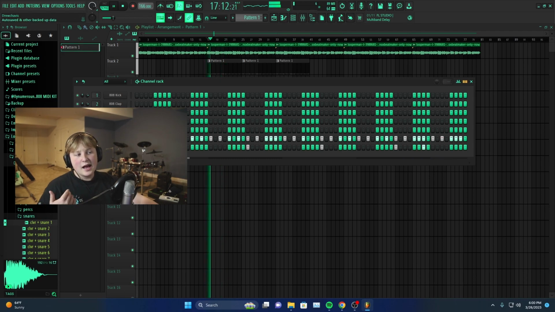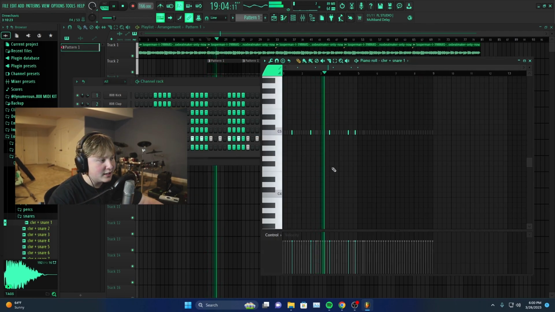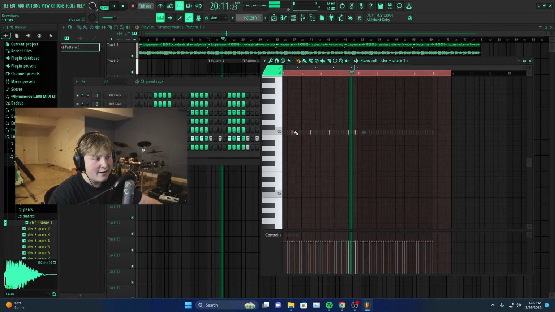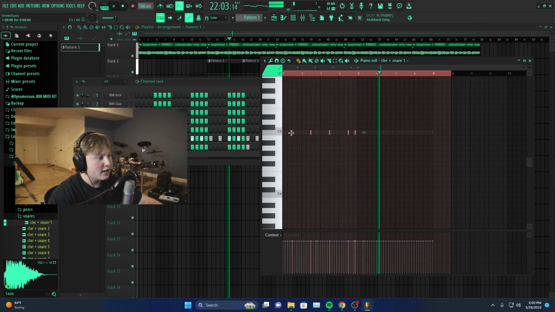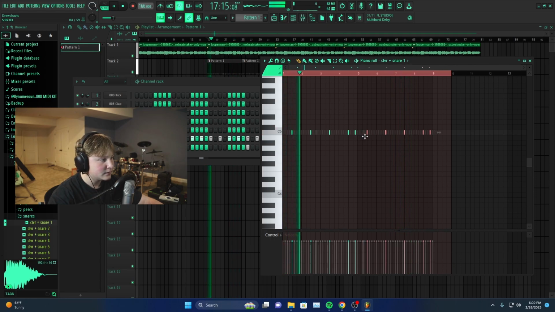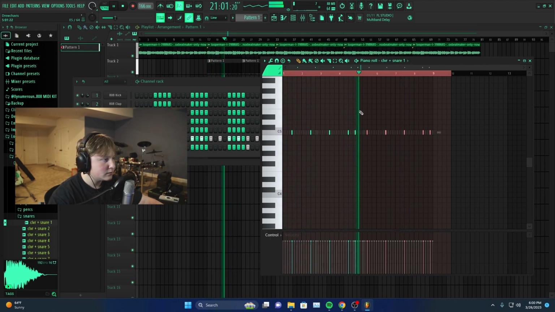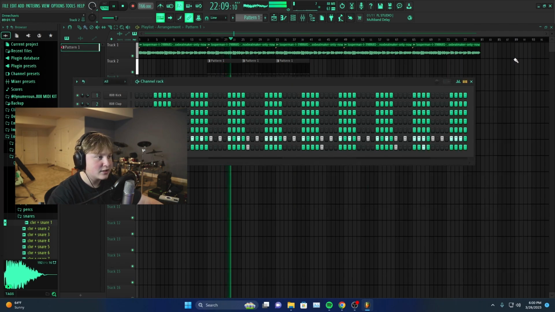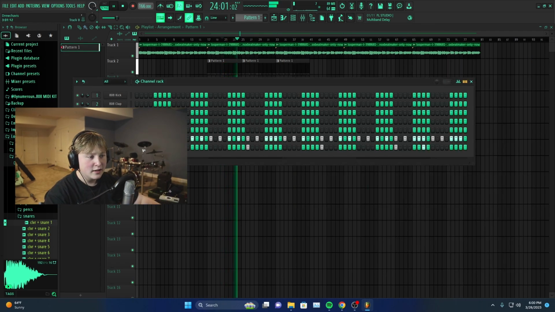Alright, so now we got the snare pattern that we want here. And I'm just going to have that repeat. So I'm going to Control A, Shift, drag over to the next line. Now it's going to repeat, and it's going to fill in the rest of that. So that's all you really have to do for snare.